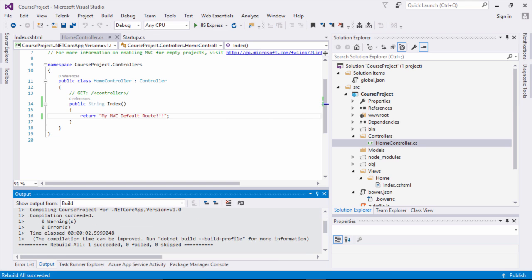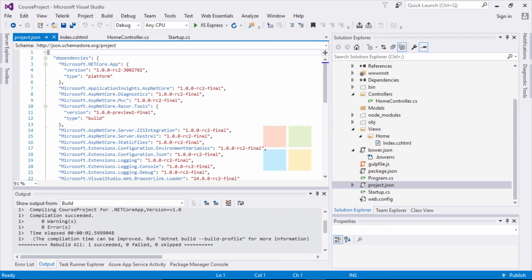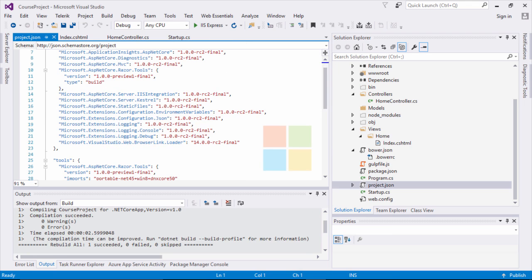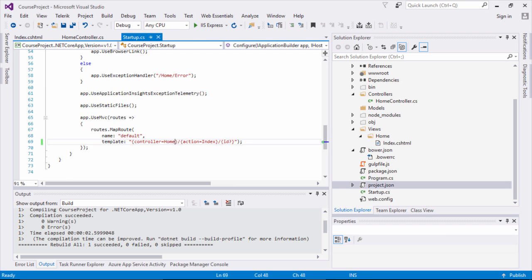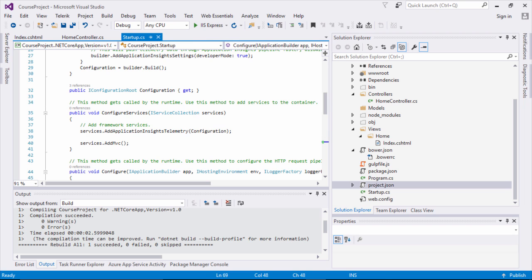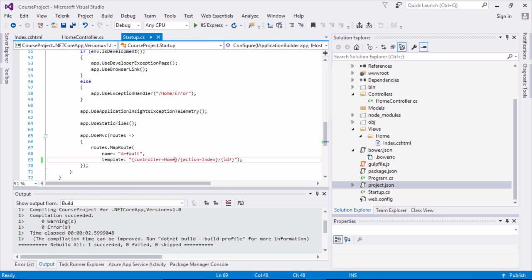So just one quick overview of everything we covered. We went down here to our project.json. We made sure that we implemented the ASP.NET Core MVC, Razor tools, and the static file NuGet references in our project. We also added the Razor tools associated in our project. We want to make sure we import that for tooling. Then we want to close that out. Then we go to our startup.cs, make sure that we inject the MVC service in our configure service method, and that we define our default map route to associate with our main controller and a default action on that controller.